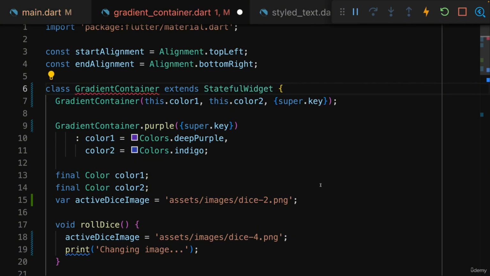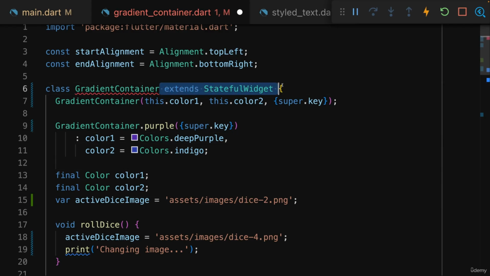So what's the difference? Stateful widgets, as the name implies, allow us to manage state inside of them. And state simply is data that may change over time and that should impact the rendered UI. So if the data changes, the user interface should change. We simply have different states of our user interface, you could say.